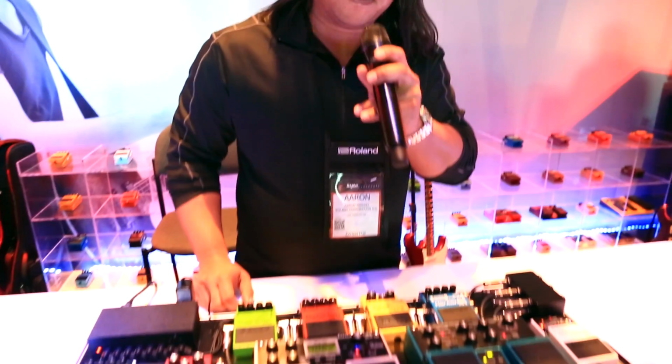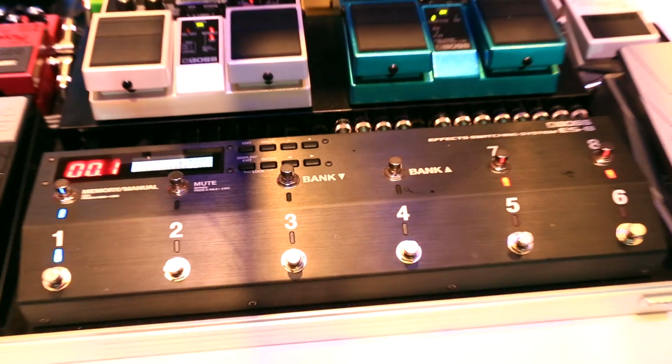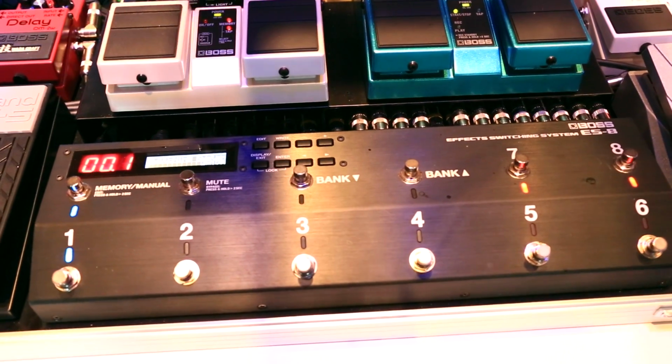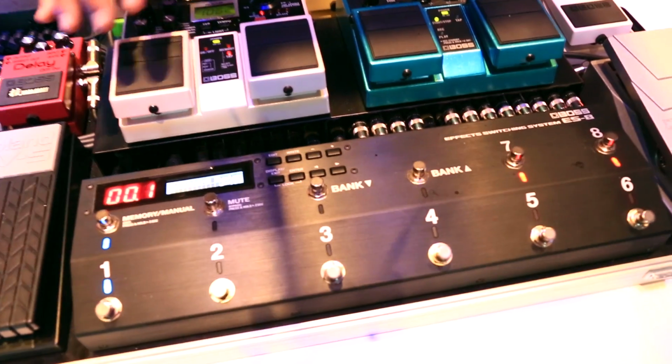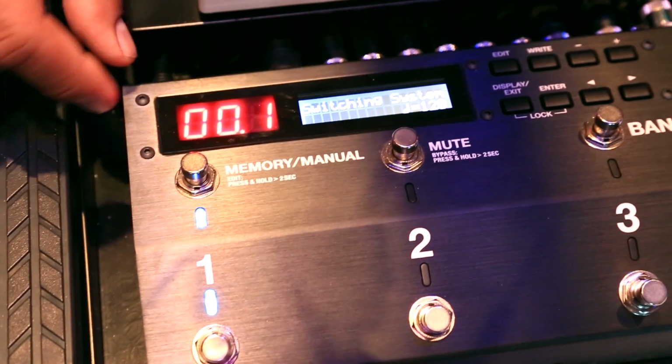Here today to show you a couple of our new products that we have. I'm going to start off here with our new Boss ES8 effect switching system. Basically, this is command central for a pedal board. It allows me to control signal flow and routing of my pedals, and basically keeps me from having to tap dance around my pedal board. Start over here on the side, we've got the screen.